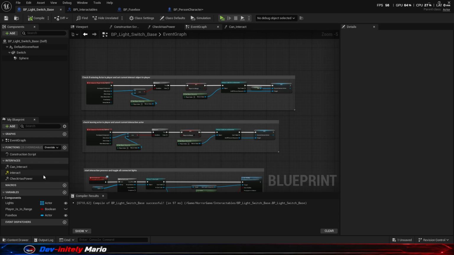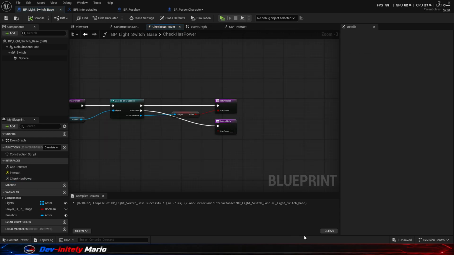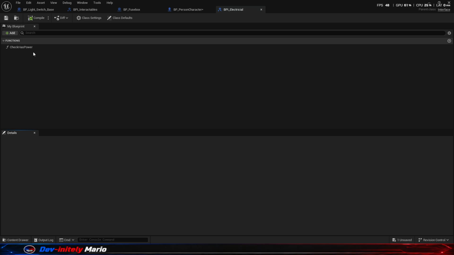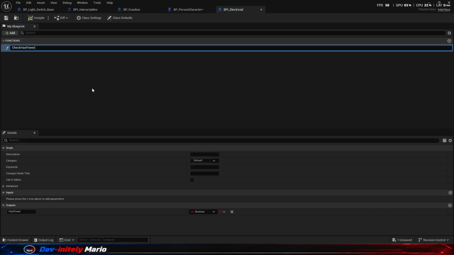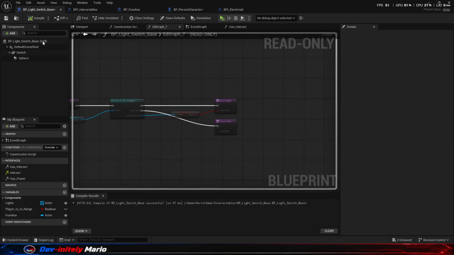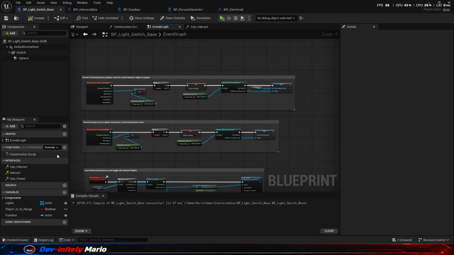And here can interact. Check has power. Here we have to clear some things up too. We going into the electrical, and we change that simply to has power. We don't need the word check for it. We really don't need it. So now we have has power, can interact, and we ever have our underscore between every word.